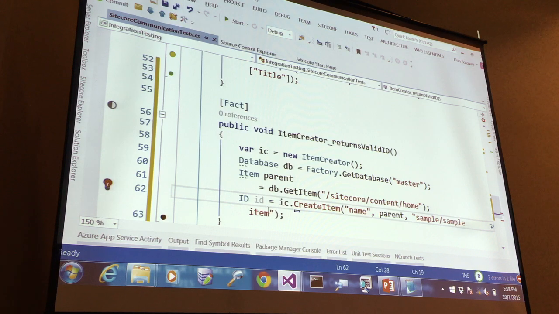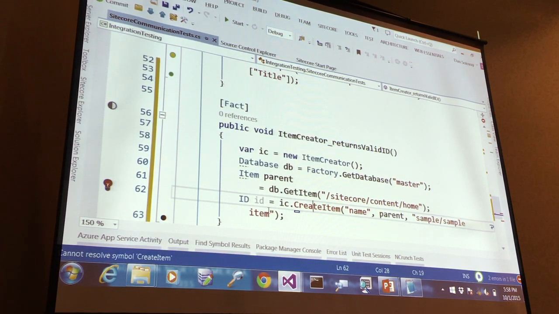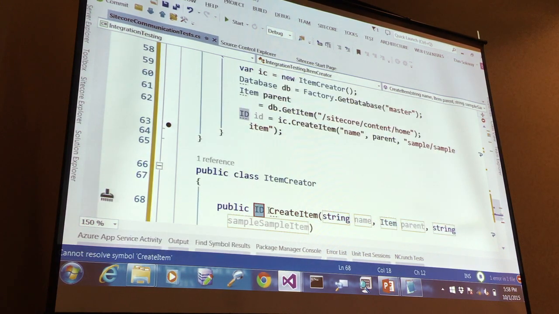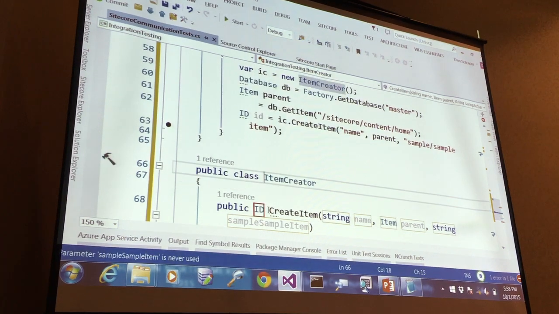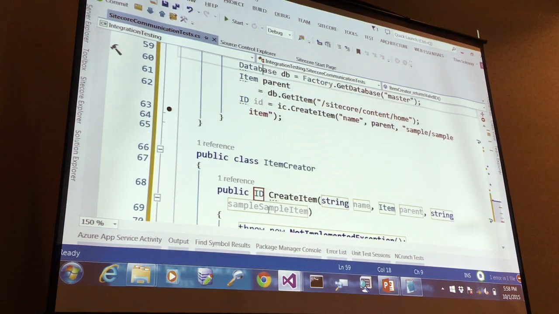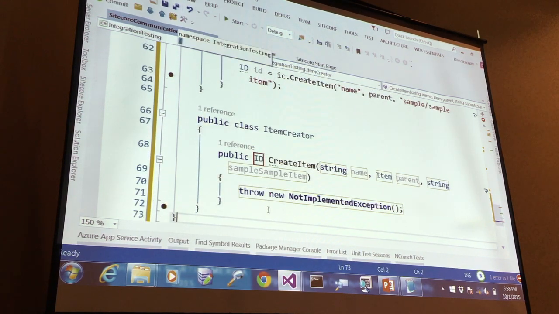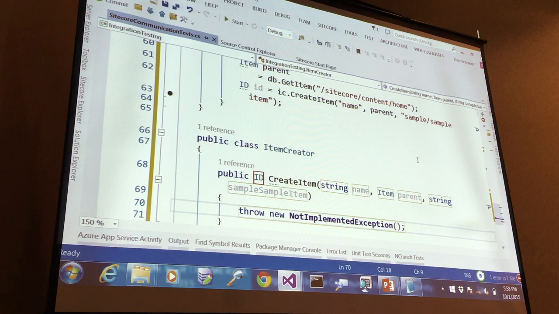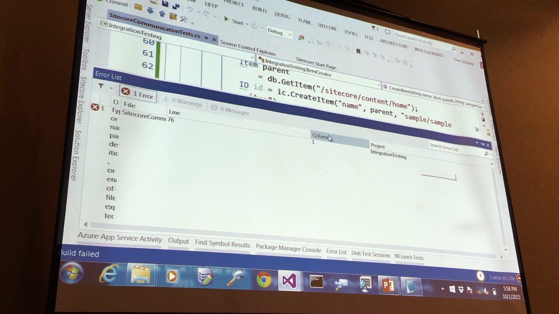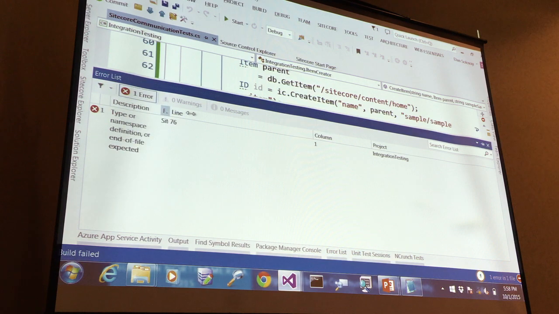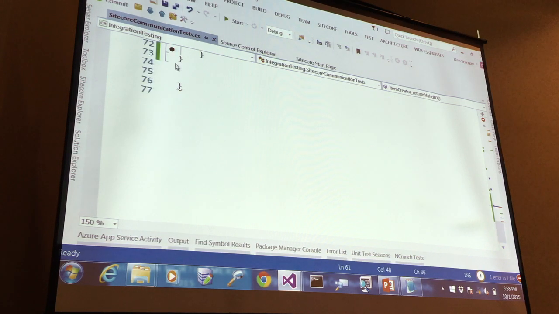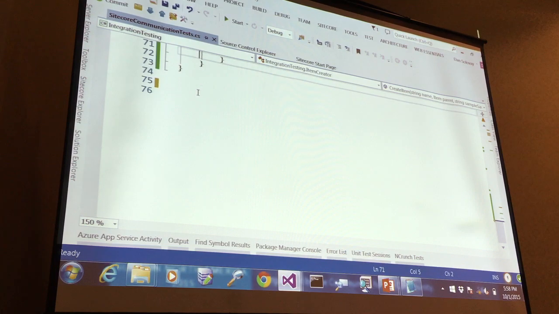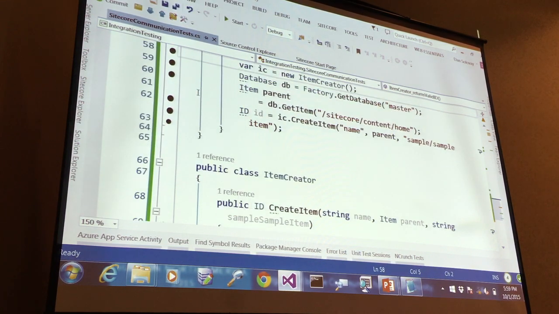Okay, so now we have what we're passing in, but we don't yet have the method, so I'm just going to Alt-Enter into existence. Okay. I must be missing something here. Why isn't this running? Joys of working with a very large font. Type or namespace definition and a file expected, so I'm missing a semicolon. Okay. And it's failing.